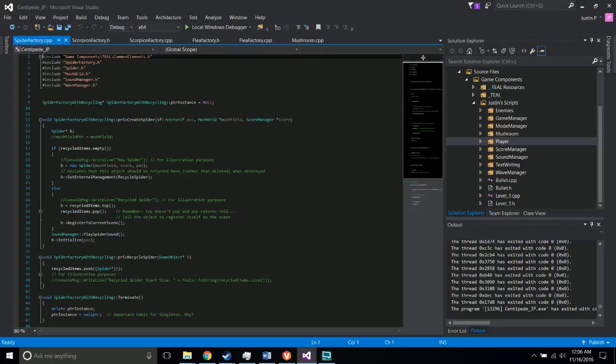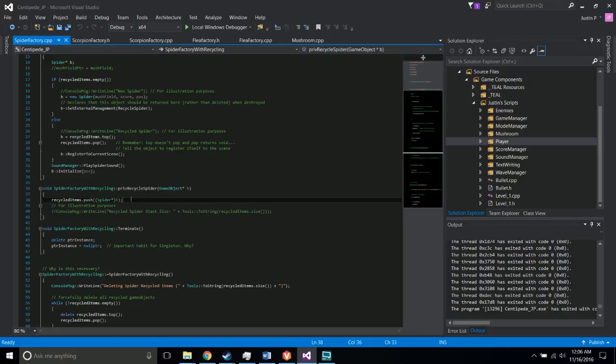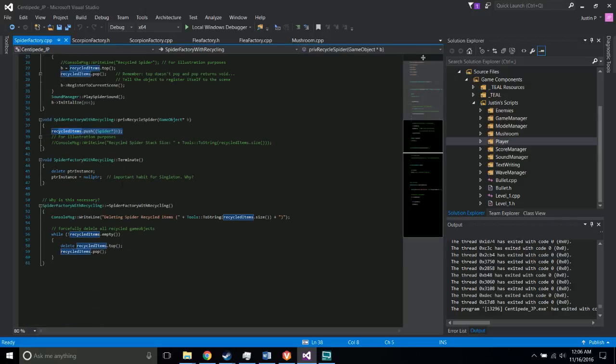And then in the spider factory, the same thing, the private create of the spider. All of these have the pointer instance at null at the top here. The private recycle, and the while loop, which destroys the pool of the spiders.